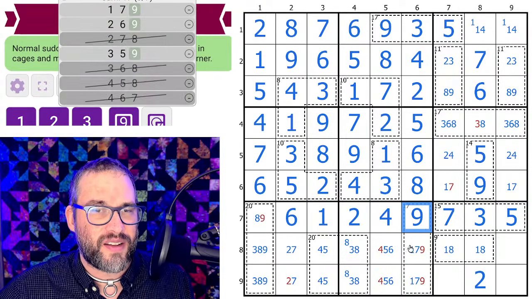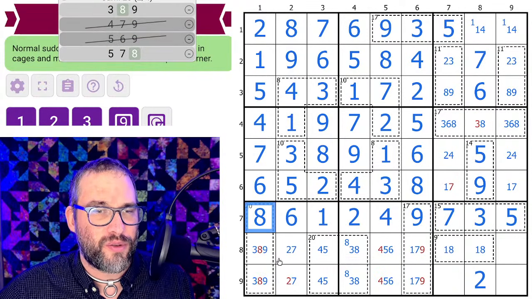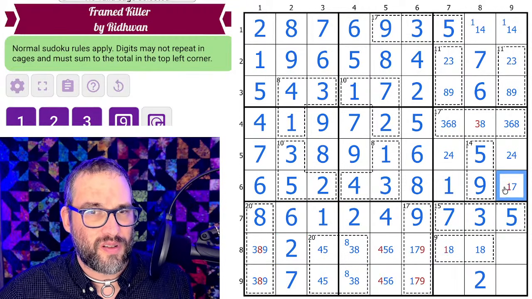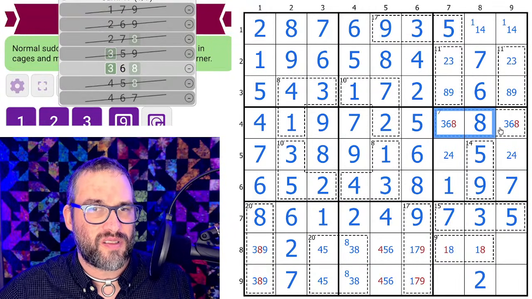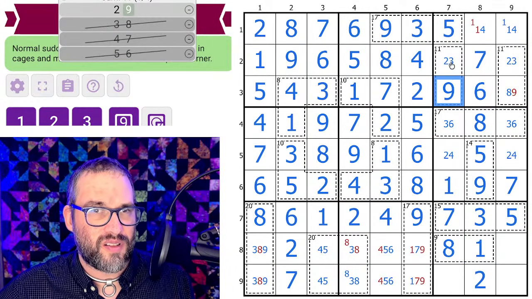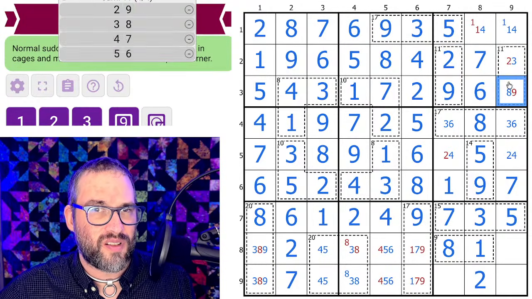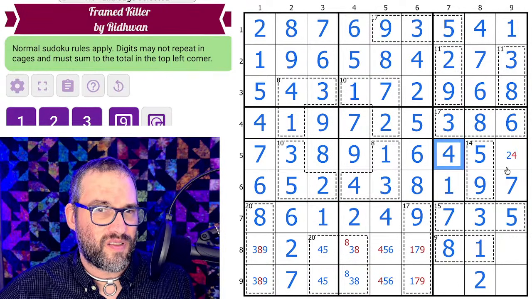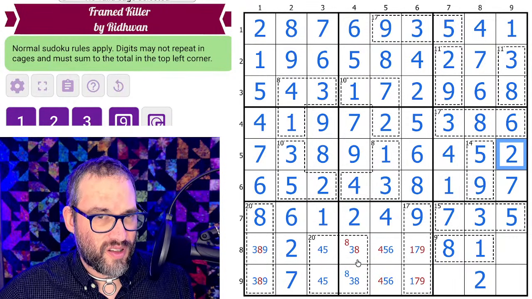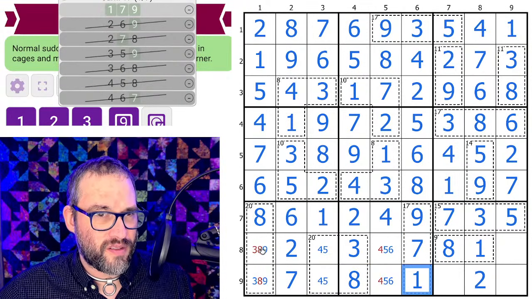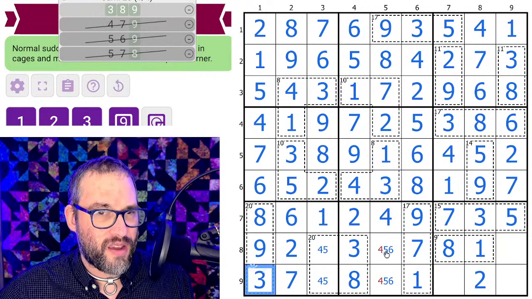And that is going to be huge. 3 and 8, 7 and 1, 9 and 3.